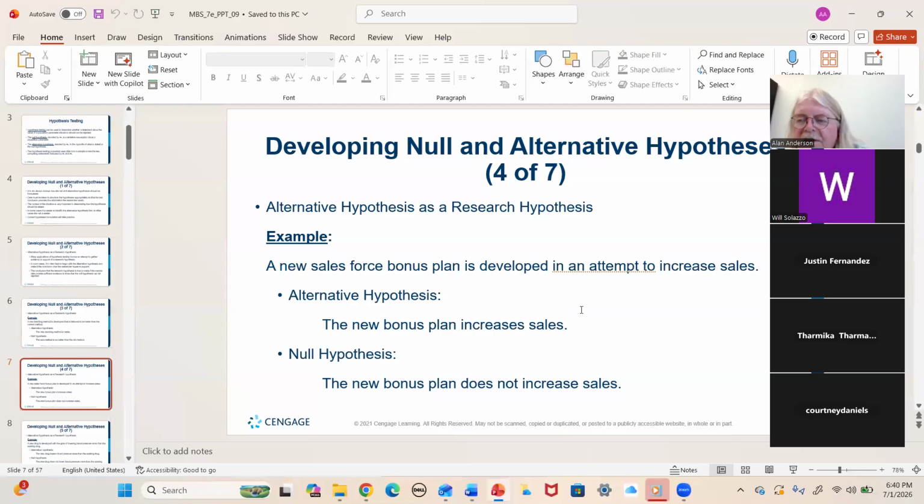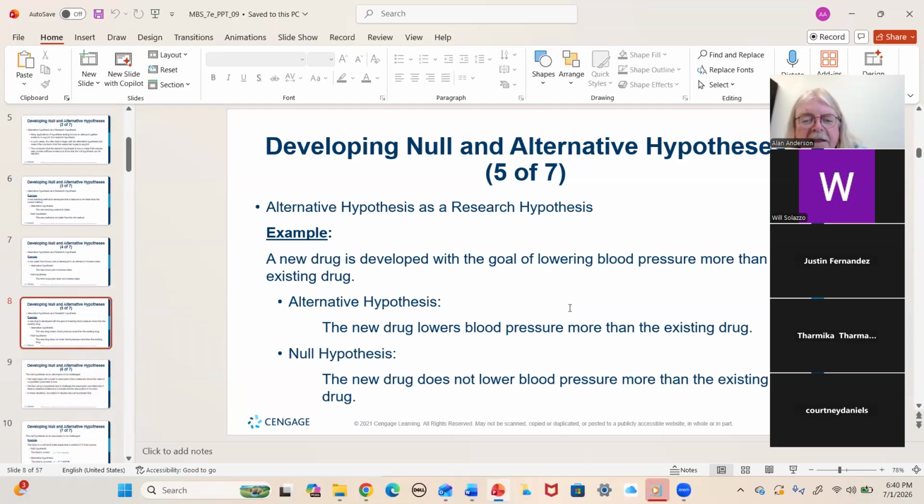Yeah, so they're all more or less the same thing. Especially in medicine, you can see why this is so important. Suppose a new drug is released and the company claims, yeah, don't worry, it'll lower your blood pressure. Well, when it's tested, which takes a long time, of course, we can't assume that it works. What we have to do instead is the burden of proof is on the company to show that it does work. So we'll assume that it doesn't unless they can show us proof that it does work. And so the null is that the drug is no better than the existing drugs in lowering blood pressure. The alternative is that it is better, but that requires hard evidence. Okay.